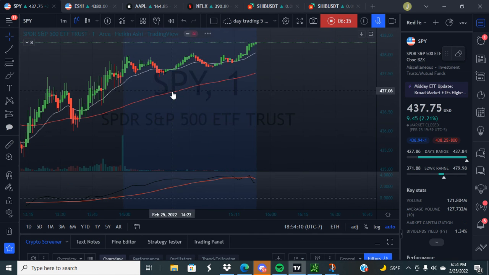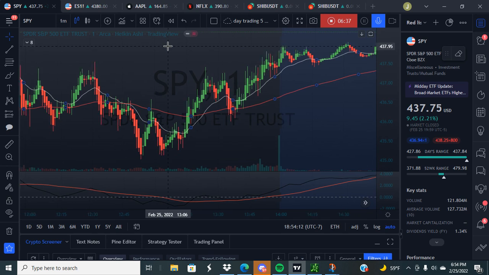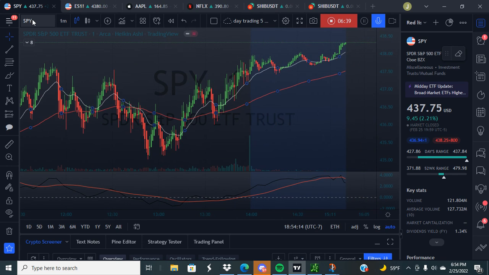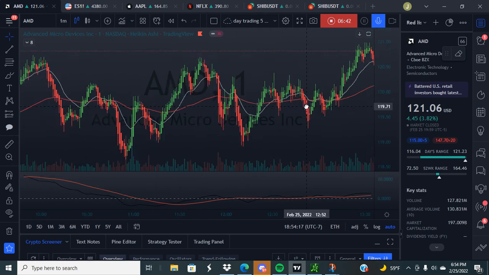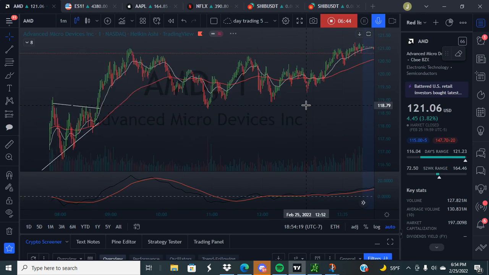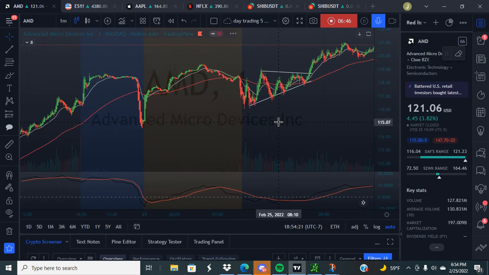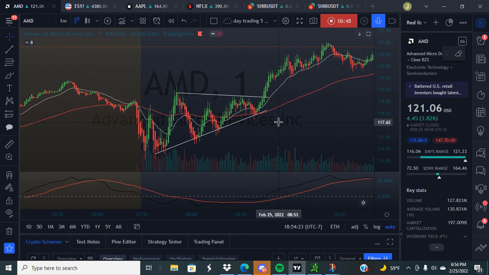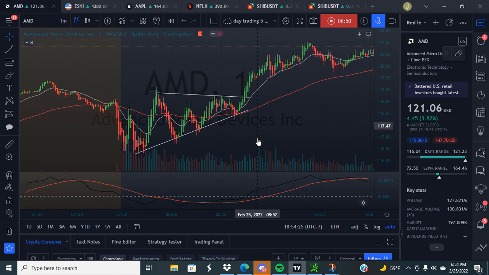Now the 1 minute, if it's for you, it's for you. It's not for me. I made one trade today using the 1 minute candle. It was on AMD and it was a wedge breakout earlier in the day. And of course, this wedge can be found in the 5 minute too, but it looked a lot clearer to me on the 1 minute. So we'll pull up this wedge on the 1 minute. You can see what I was looking at here.